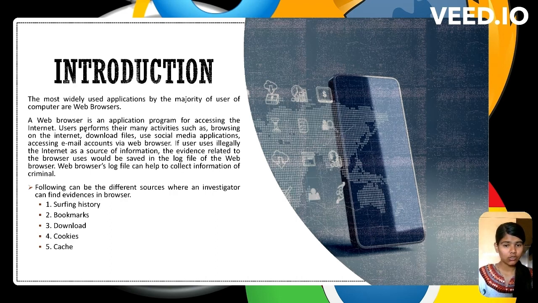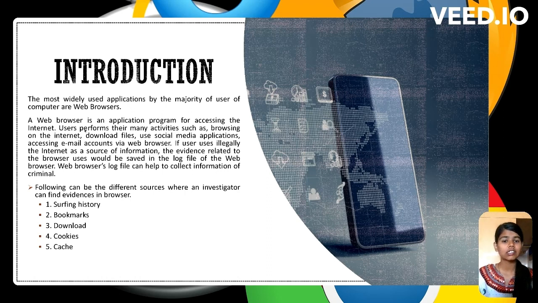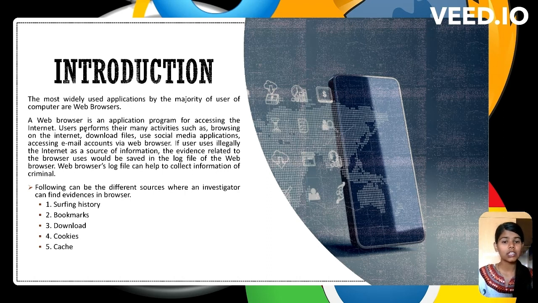Web browsers are essential tools for various online activities including internet browsing, file downloading, social media, and email access. When used for illegal purposes, evidence of such activities is stored in browser log files. Investigators can find digital evidence like surfing history, records of websites visited, bookmarks — saved links to frequently visited pages — downloaded files, cookies (data stored by websites to remember user sessions), and cache (temporary storage of web page elements for faster loading).